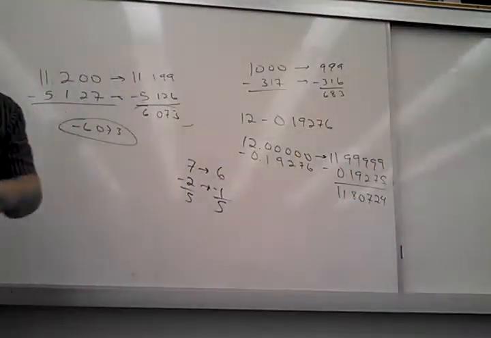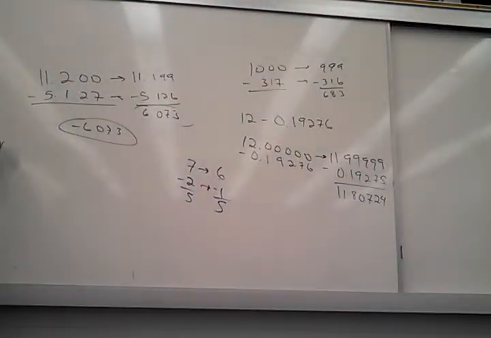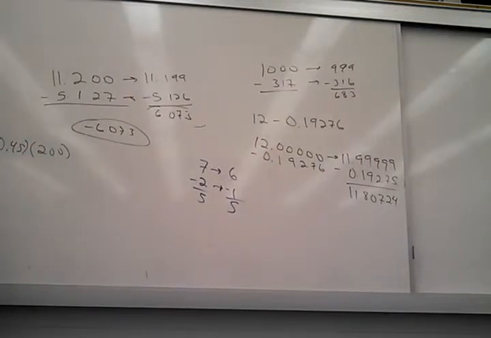And also, just to show you, remember the problem I had earlier, the 0.45 times 200? So when you divide, if I move this over once, I've got to move that over once also, right? When you multiply, it's the opposite thing. If I move that over once, twice, I've got to move this back once, twice. That should kind of make sense.